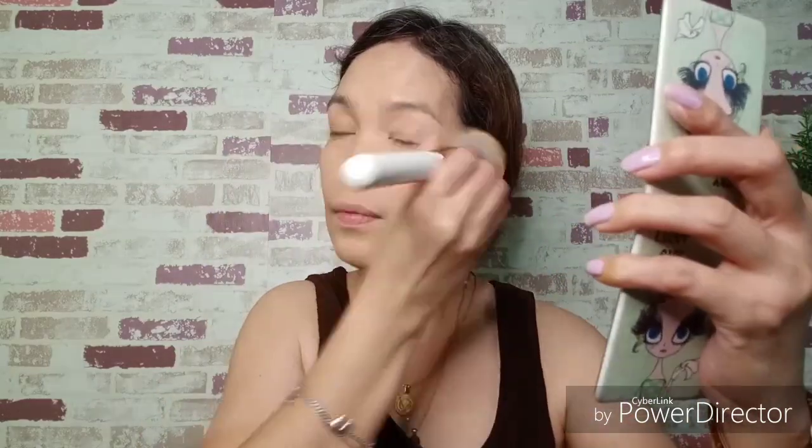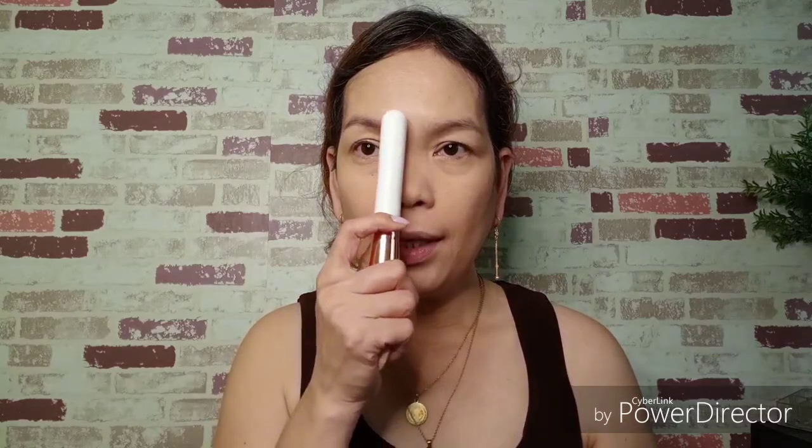I'm done applying the foundation. I'll finish it with setting powder. My setting powder is an eyeshadow, Creamy Glow. The dewiness disappeared when I applied the setting powder. Let's see later. I'll update you if the dewiness still shows. There, it's still there, even with powder. It came back, but it's not the same as after applying the foundation without the powder. So at least a little dewiness comes out.